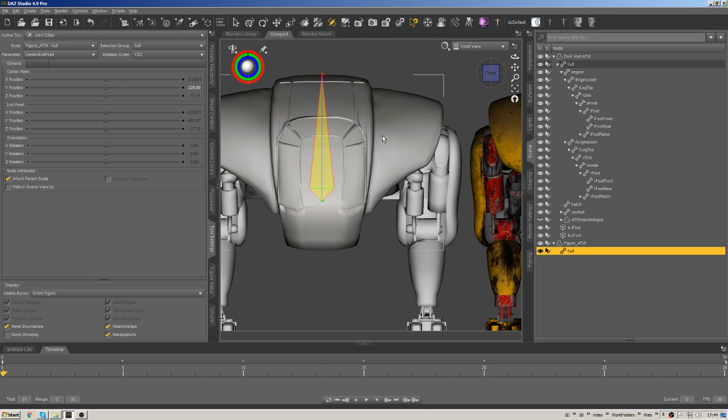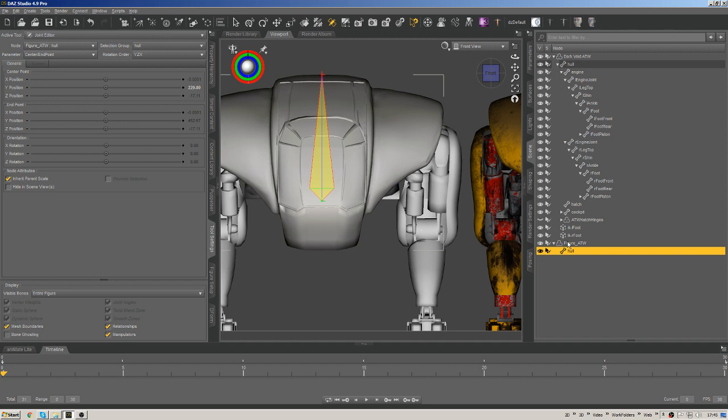Primarily what they're going to do is look at the groups in an OBJ and create joints based on that. So before I show you anything automated like that, I want you to have a clear understanding of the joints themselves, how they work, what they're about, and how to create new ones.